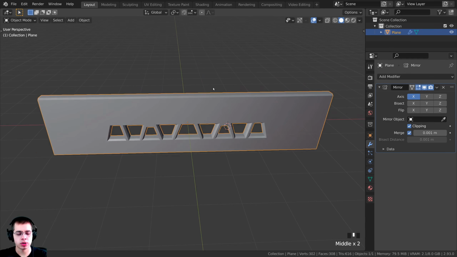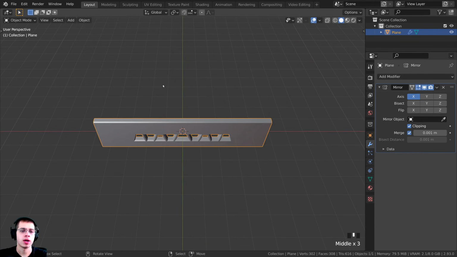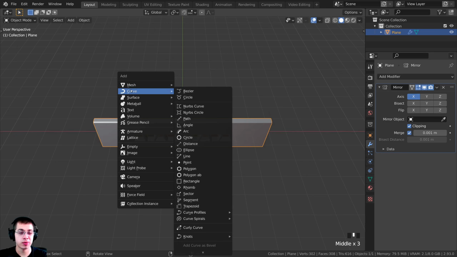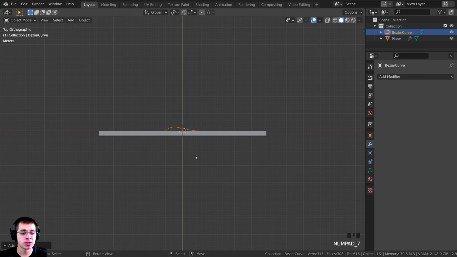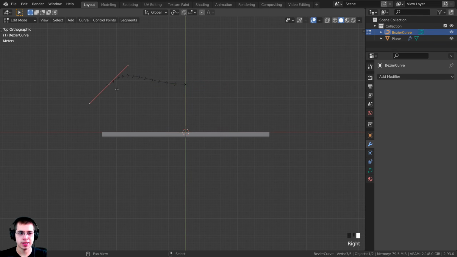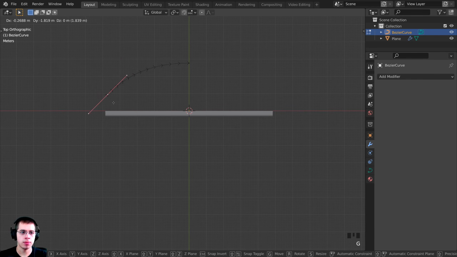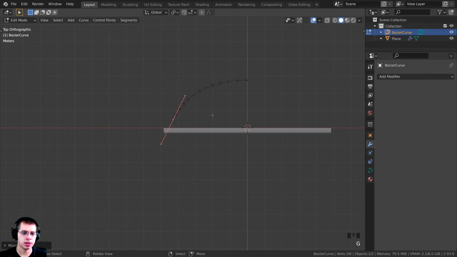So to do this, I'm going to press Shift C to make sure my 3D cursor is in the very center. I can now press Shift A, and I'm going to go right down here to Curve, and then I want to add the Bezier Curve. I'm now going to press 7 on the numpad to go to top view, and I'll Tab into edit mode. So I want to press S to scale and then G to grab. We're going to move this up here. And then I want to select this handle right here, and I'll press G to grab and R to rotate. We're just going to rotate this around so it goes over and down. And then I'm also going to bring this handle in a little bit.